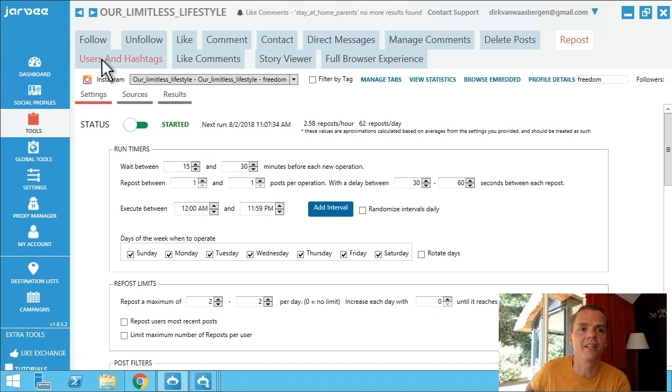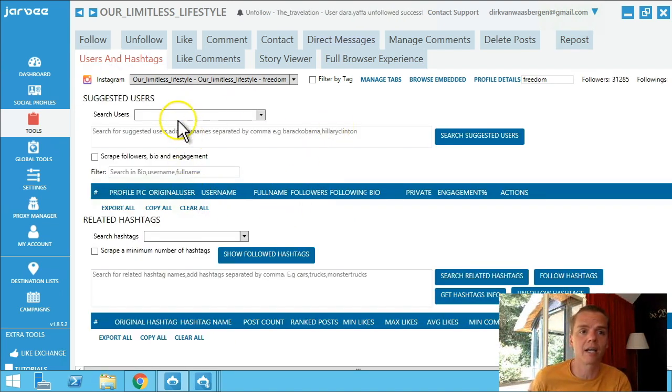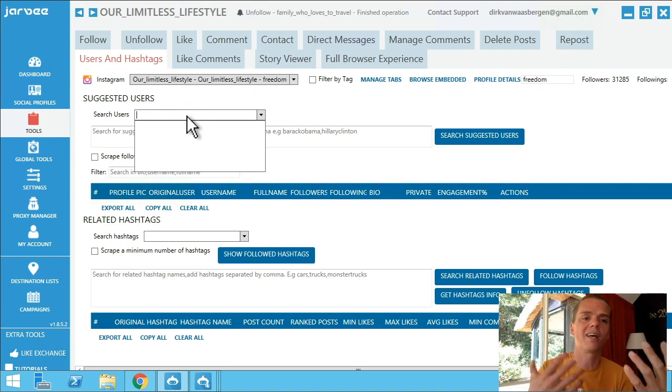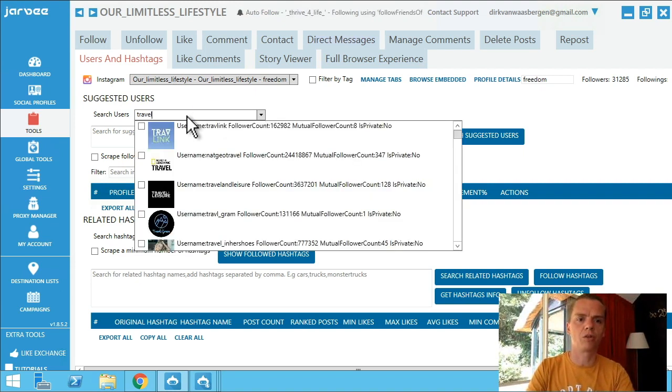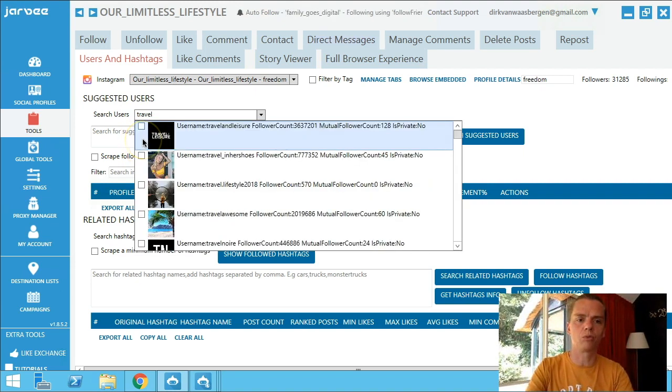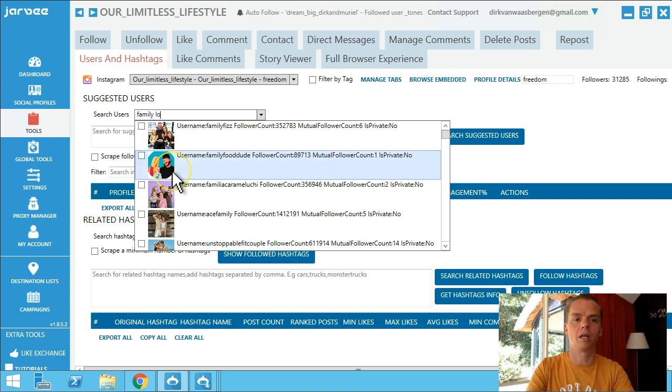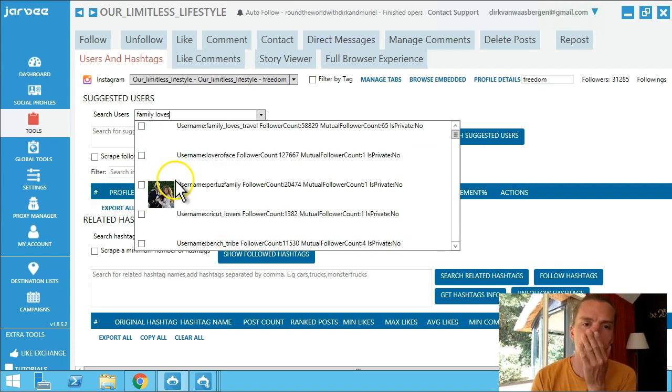Users, hashtags. This is a really great tool that you can use. What you could do is find users that are similar, maybe travel. I don't know a travel account by name now, so I do family travel. Family loves travel.